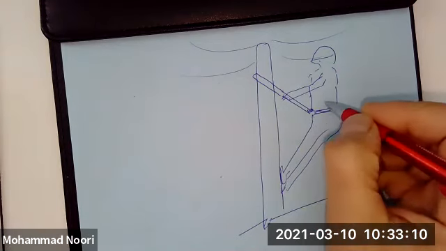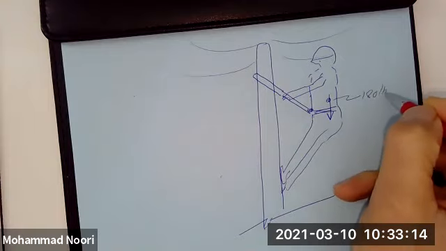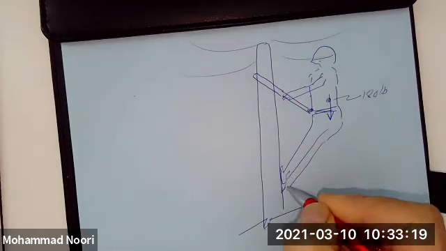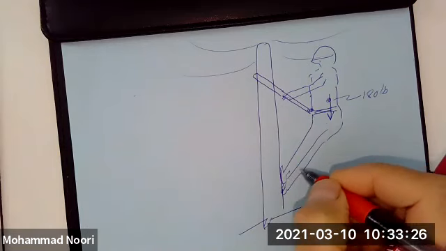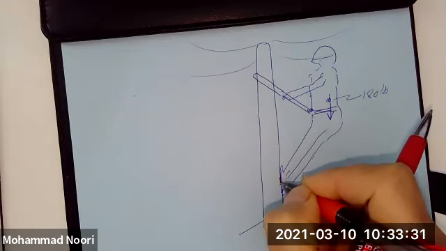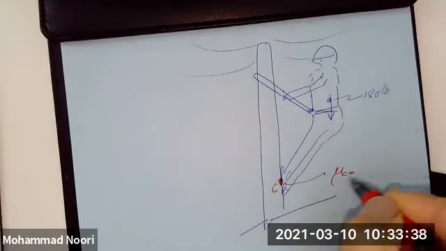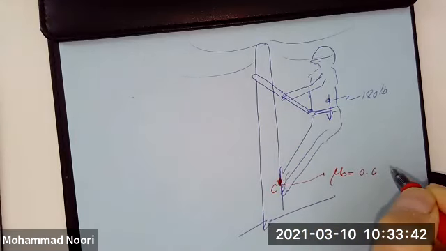But this guy works for PG&E and is sent on site to fix the problem. So the guy weighs 180 pounds. In order to climb up this pole, he knows he can rely on the friction coefficient of his shoes. Between his shoes and the pole there's friction, let's say at point C, and the coefficient of friction of the shoe is 0.6.